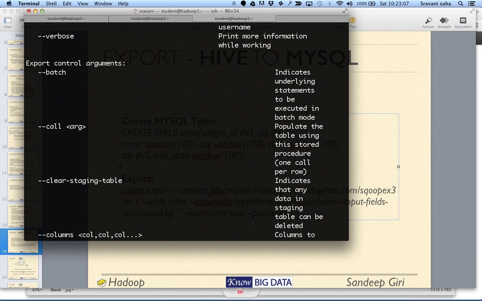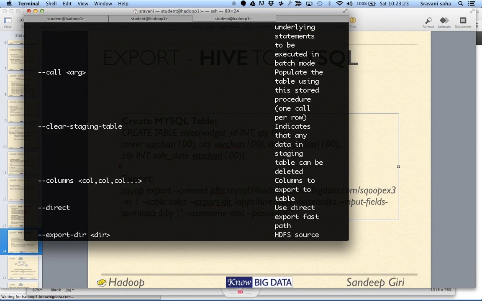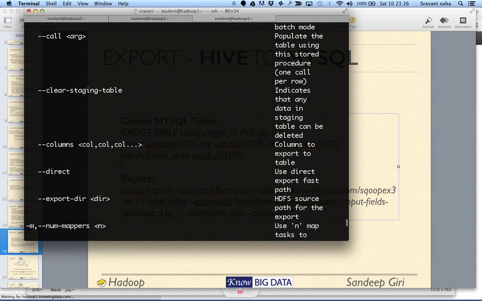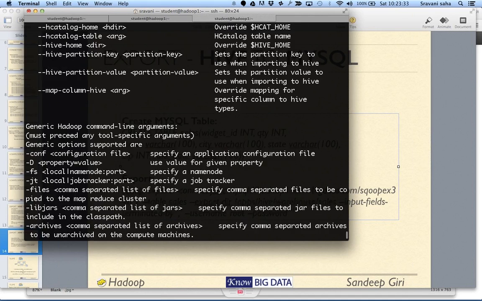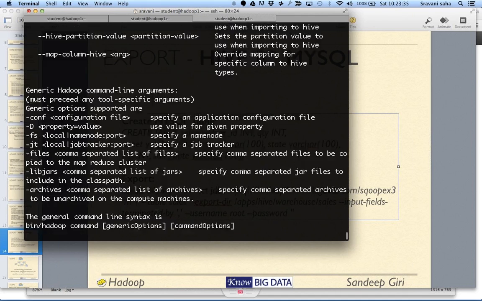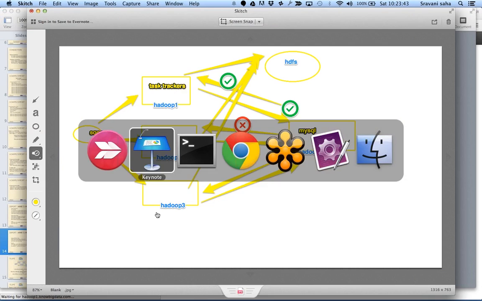Okay, so the export control arguments, you have batch, you have call. Batch is indicating whether... So there is no way we can import directly. It says in scoop ex3, the table is already existing.